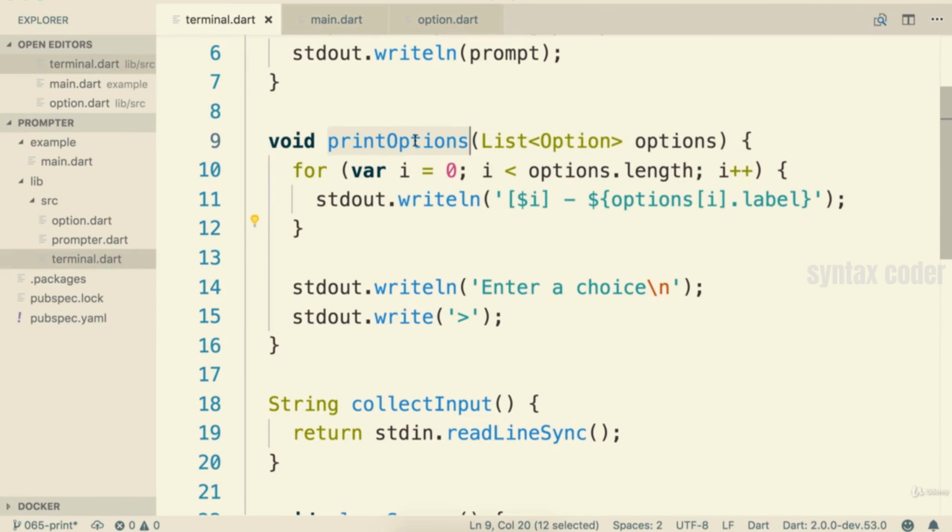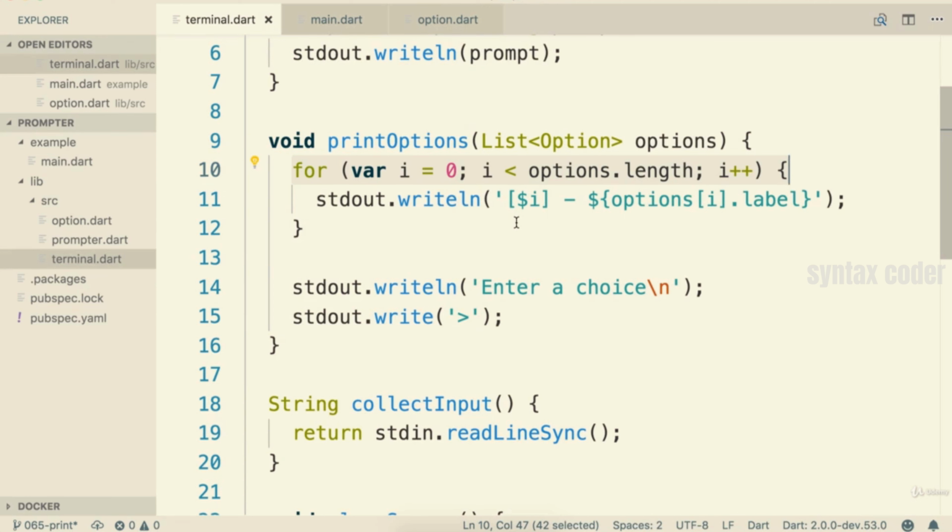In the last section, we worked on our print options method, and we finally tested it out at the terminal. Now, it definitely worked correctly, but I want to come back to this and mention one little problem with the method as we've currently put it together. Inside this method, we iterated through our list of options by using a manual for loop right here.